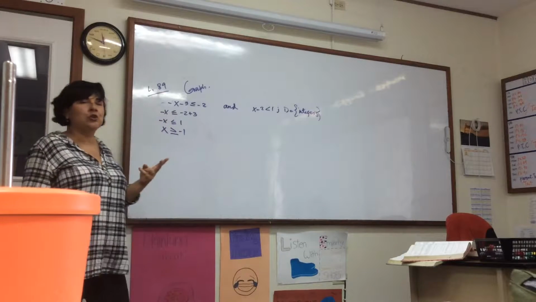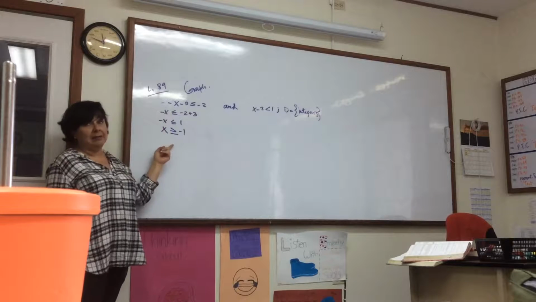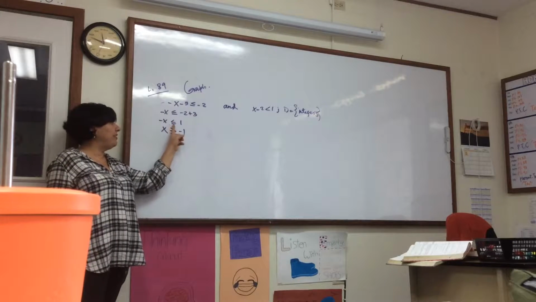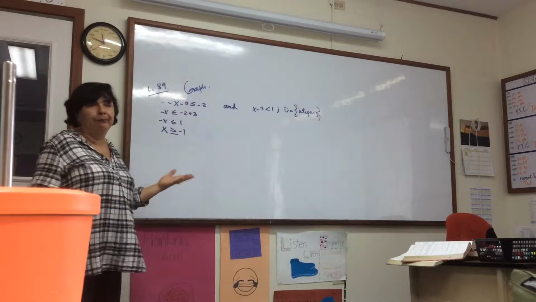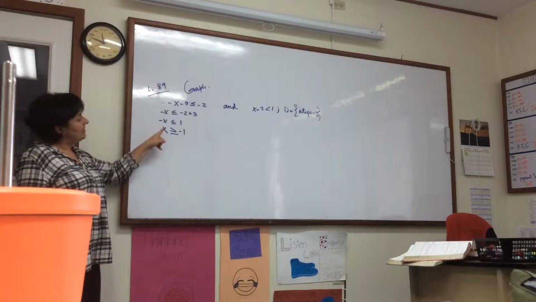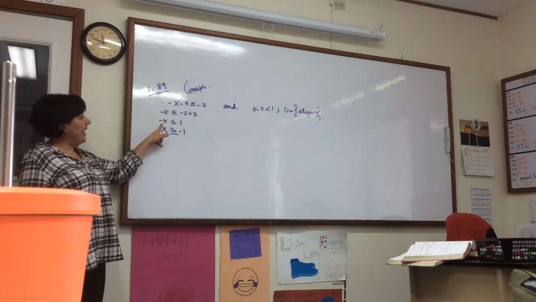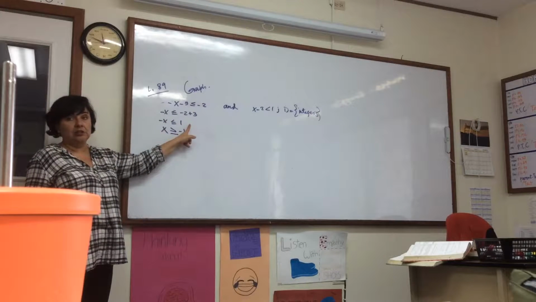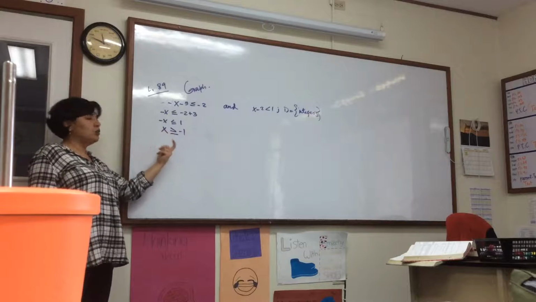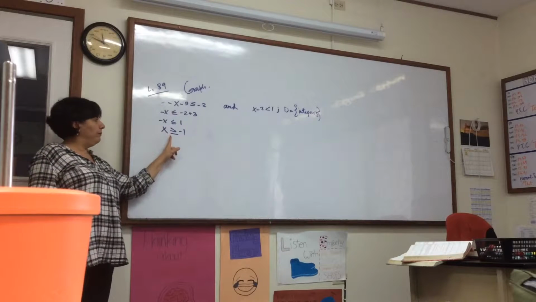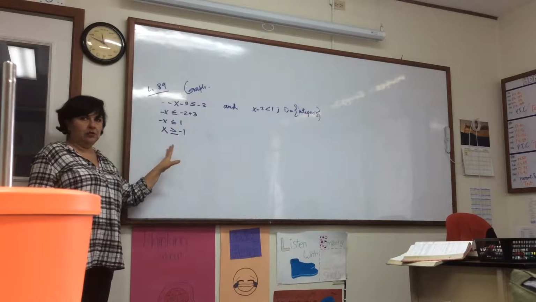There are two ways you can look at it. You can say you have to divide by minus 1, and if you divide by minus 1, then you have to flip the sign. That's not the reason though, but it's a way to look at it. The reason is, you add an x here, you have to add an x here. You have to subtract the 1 here, you have to subtract the 1 here. So they switch sides. Do you want me to say it again? No. Everybody good?